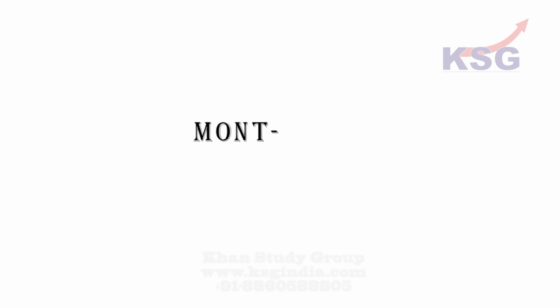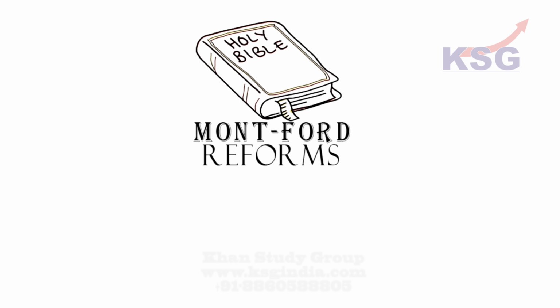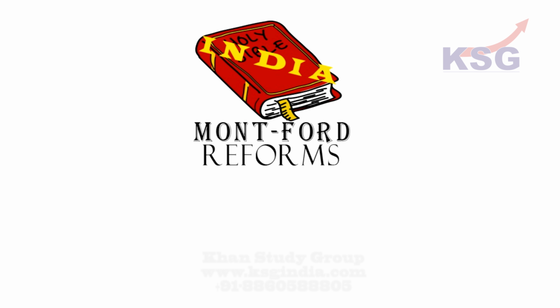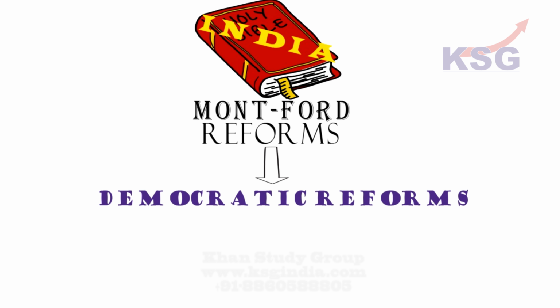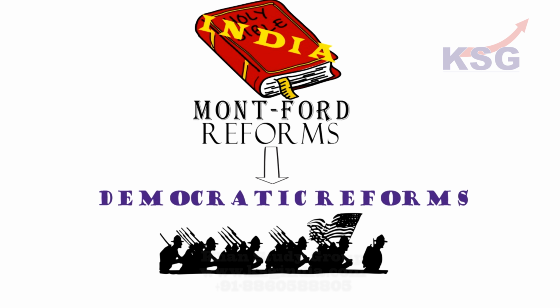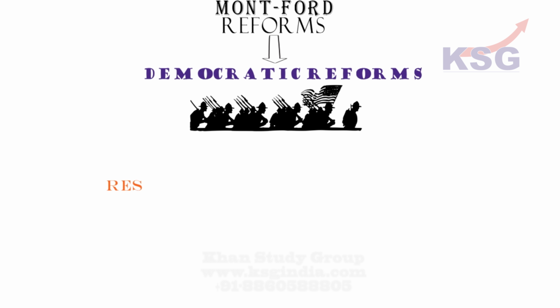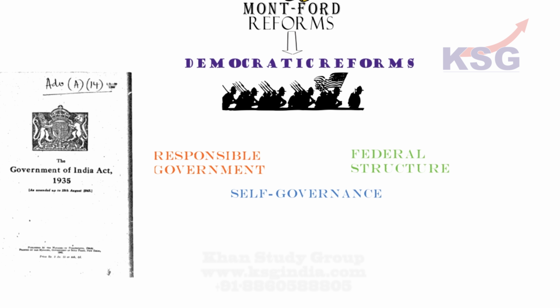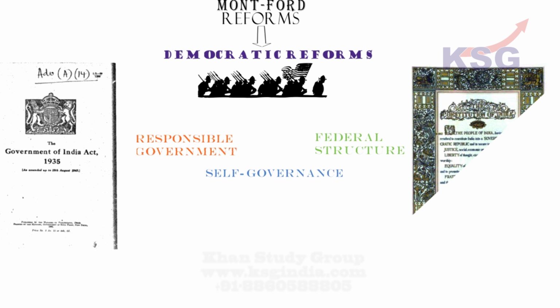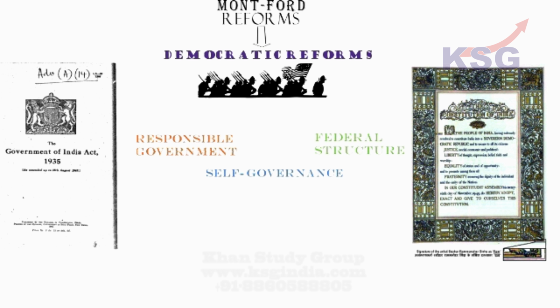The MONT-FORD reforms at the time were called the Magna Carta of India. They were the first step towards democratic reforms which India took after its contribution to the Allied side in World War I. The key principles of responsible government, self-governance and federal structure grew out of the MONT-FORD reforms. These reforms were also the basis for the Government of India Act 1935 and ultimately the Constitution of India.